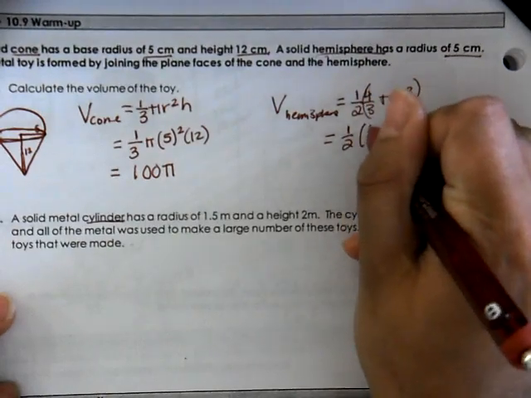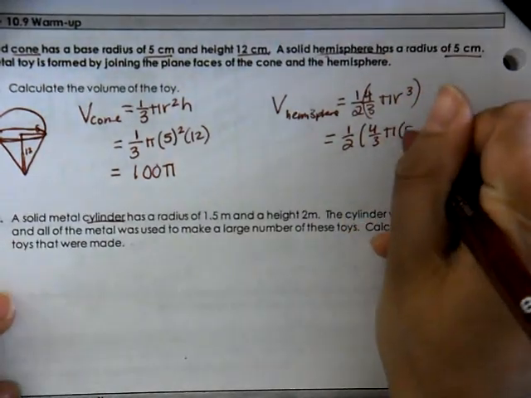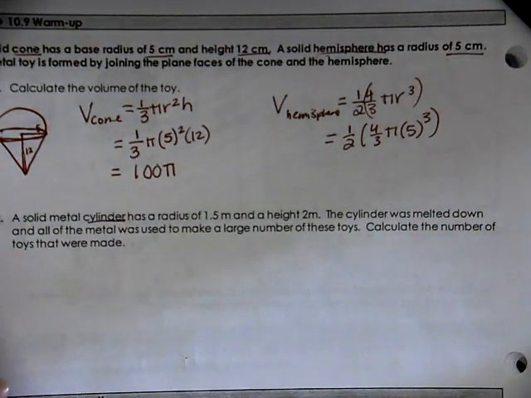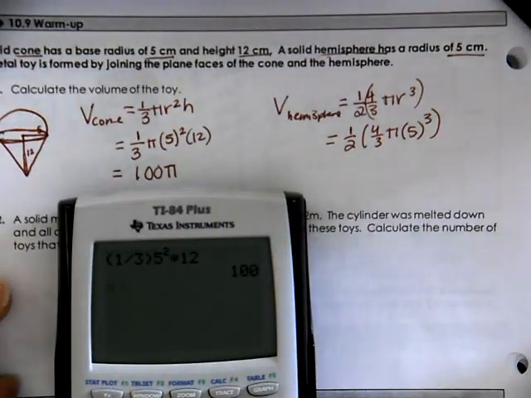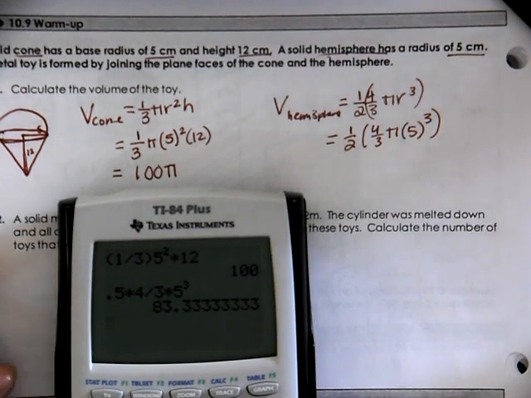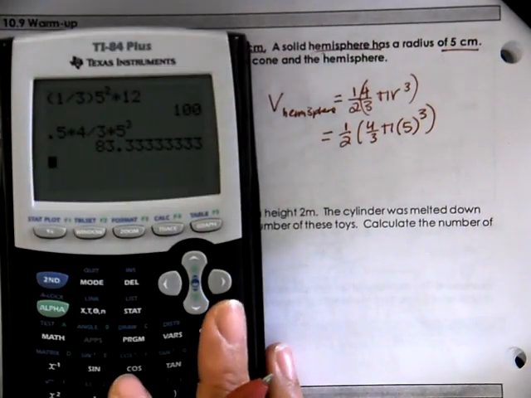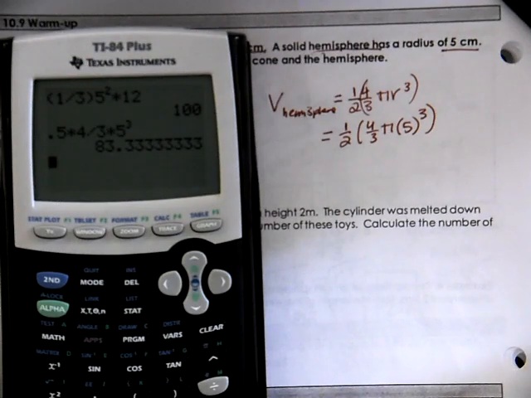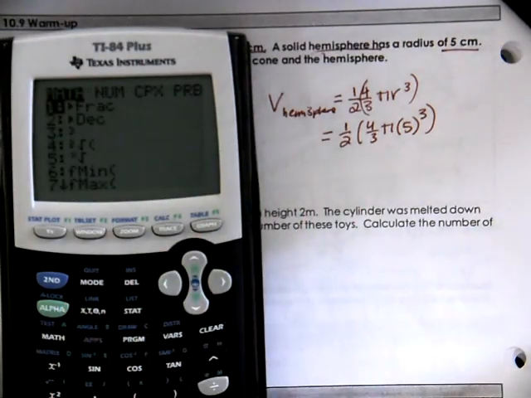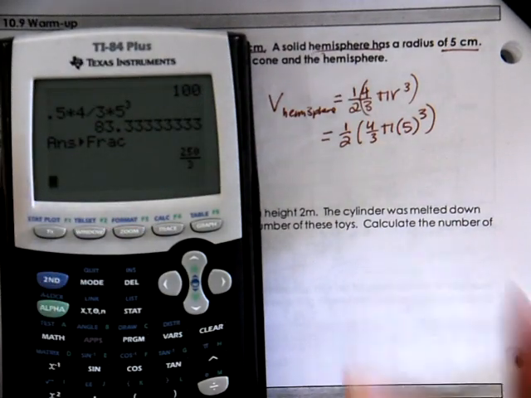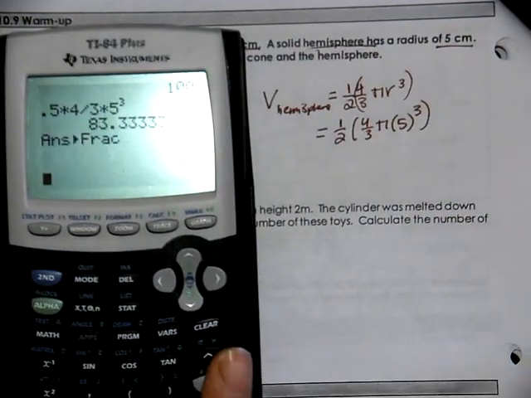We have a 1/2, 4/3 pi, the radius is still a 5, and then it's being cubed. And again, if you want to use your calculator, you can type everything in except for pi. So either type in a half, or I'll just type in 0.5 times 4/3 times 5 cubed. So I typed in everything except for the pi, but I get this repeating decimal. You can still write it as a repeating decimal, like if you put that little bar on top of the 3, or if you want to convert to a fraction, you can write it as an improper fraction. That's, remember, using that math fraction button. If you can't quite see that, hopefully that helps a little bit.